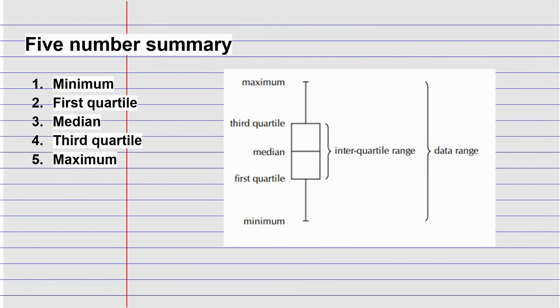With the 5-number summary, you need your minimum, your first quartile, so this is Q1, right? Your second quartile, so your median, which is also known as Q2, right? Your third quartile, which is Q3, then your maximum, right? So if this one is the maximum, this one is Q3, Q2, Q1, and your minimum, right? So that is your 5-number summary.